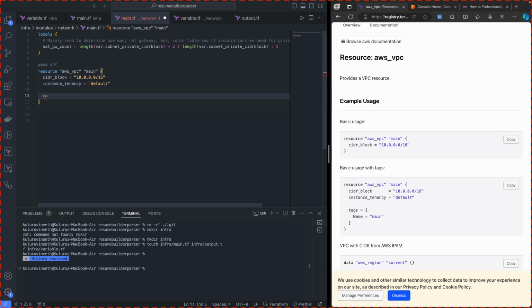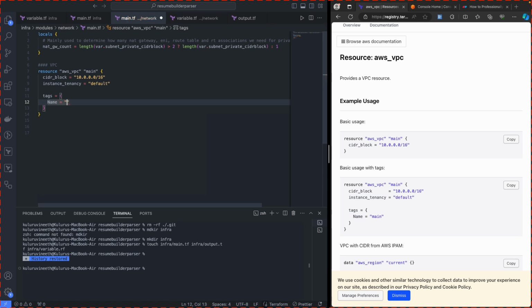And the tags: if we want to monitor things, like how many resources are being used, to keep track of that it's better to give a tag name for the resources that we are creating.